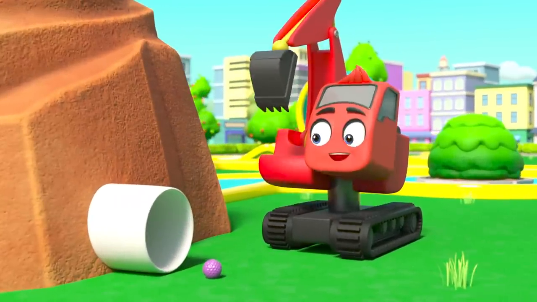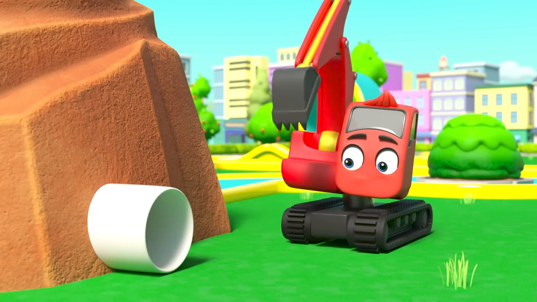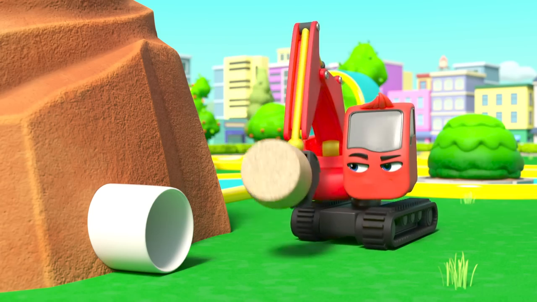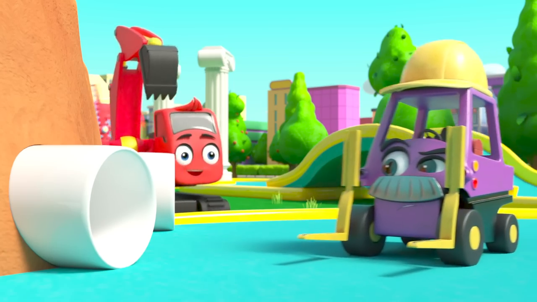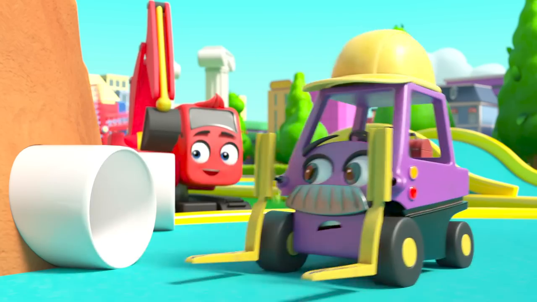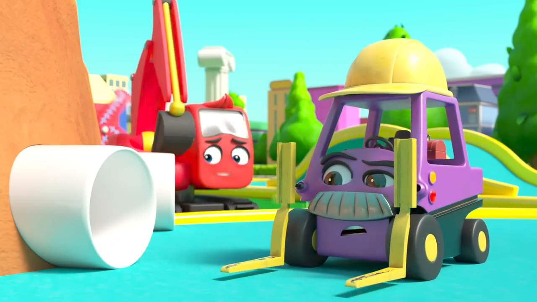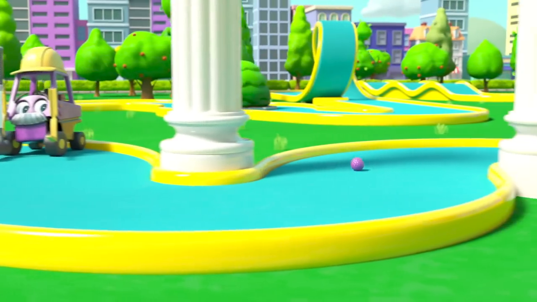Aha! There it is! That's not right, it's gone off the course. Digley hits the ball back up the chute. He's plugging the pipe with a cork to stop it from happening again. Very clever, Digley. But where's it gone? Ouch! Watch out, Mr. Rubble! Mr. Rubble hits the ball around the bend.